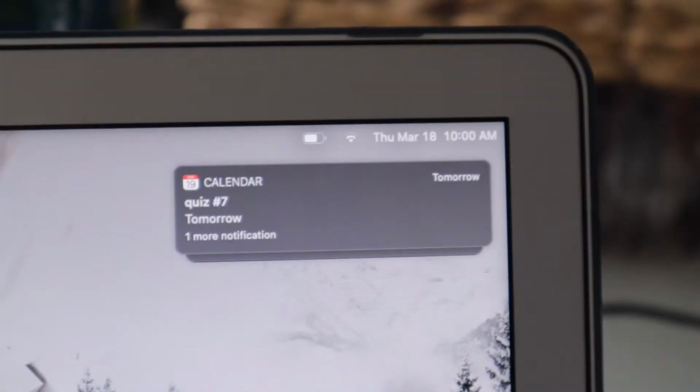And so I find that very convenient because I get notifications for things on my laptop, which makes it just easier to remember, oh yeah, this is due tomorrow, this is due whenever. So usually when I open my laptop, I would get some kind of notification every morning, just kind of what is due that specific day, if I have any meetings that day. And I find that really easy just to glance at, make sure that what I have to get done today gets done and things like that.